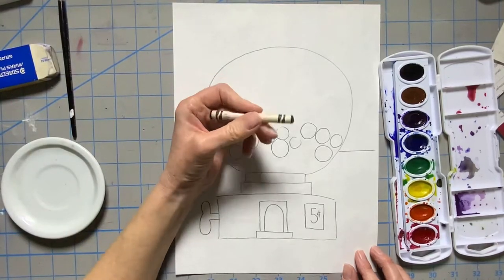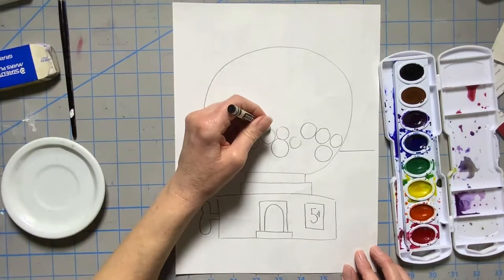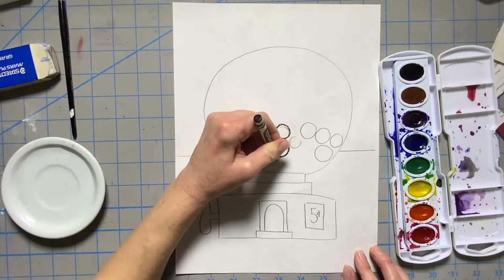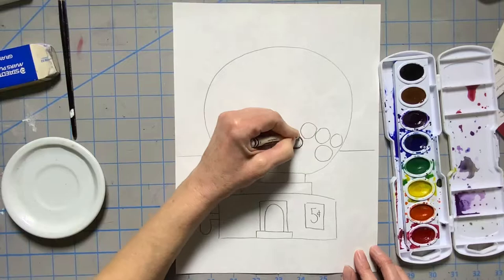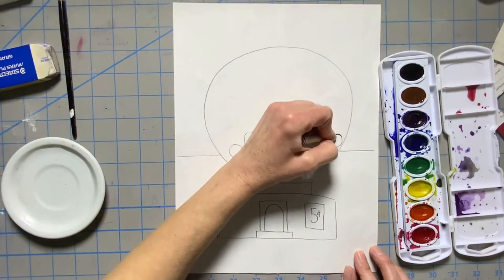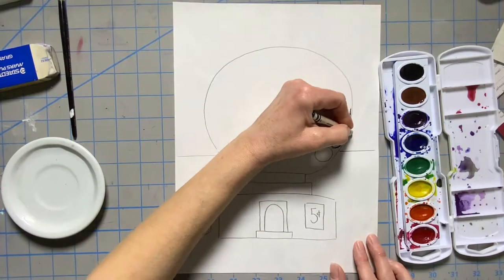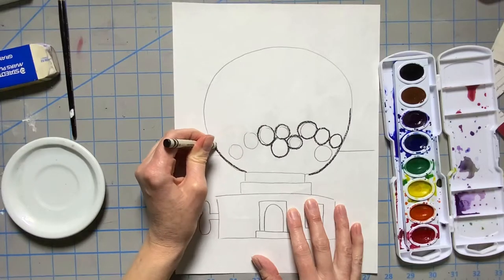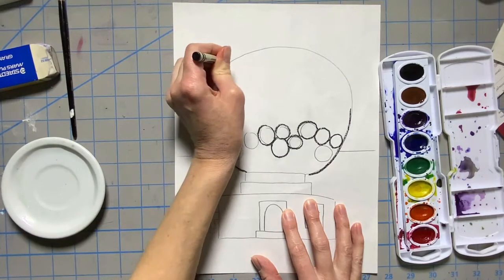At this point in my drawing, I think I have everything planned out, so I'm going to switch to crayon. I'm using crayon because I'm planning to paint in all the colors with watercolor, and waxy crayons help me keep my paints where I want them to go. I'm going to outline my entire drawing with my black crayon. You could also use another color if you wanted to.